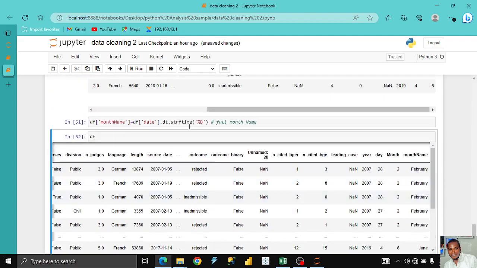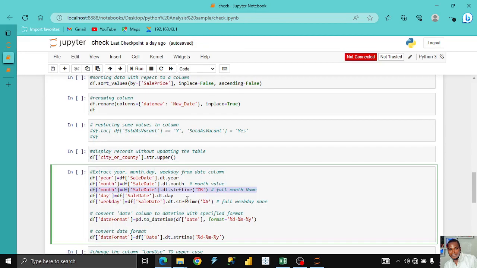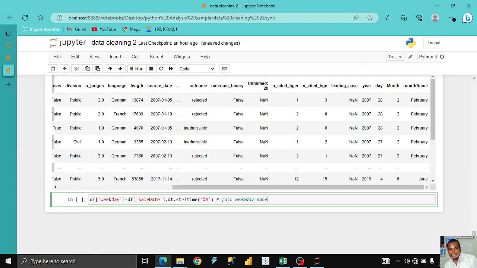So what's the next thing now? Let's get weekday. Let's go here and I will copy this. This is my code to get weekday, and this is the name of the column that I want to extract from. From here to this place forms the full name. We get full name. But if I change this to weekday, let me cut this now, it will give us the value. Let me run this and see.